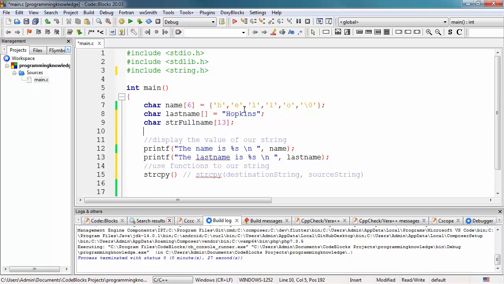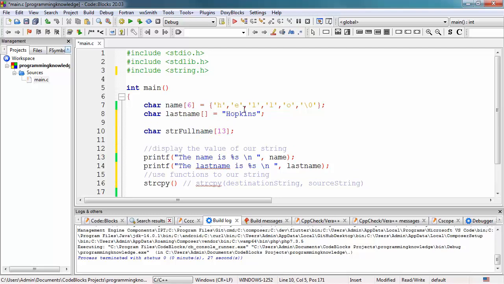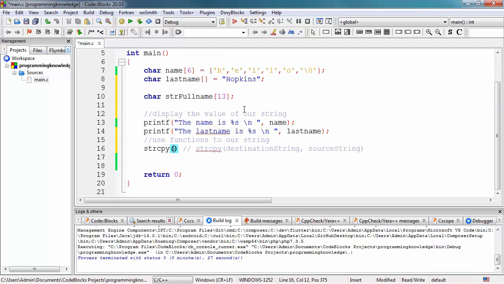We don't set a value for this for now, and all we have to do is use our strcpy function, and then we need to specify the destination string. So for now, let's use this str full name as the destination string right there, and then comma, and then of course we need to specify the source string. The source string will be maybe the last name.